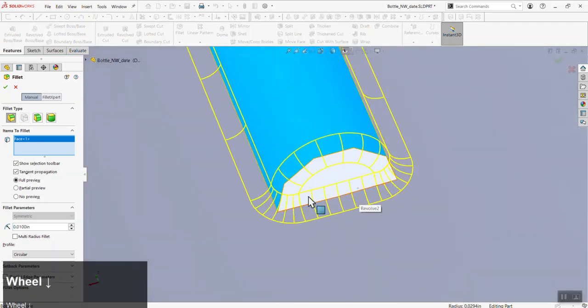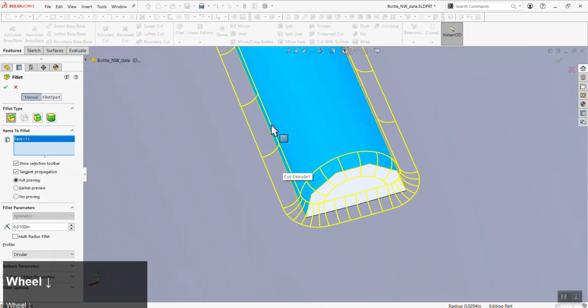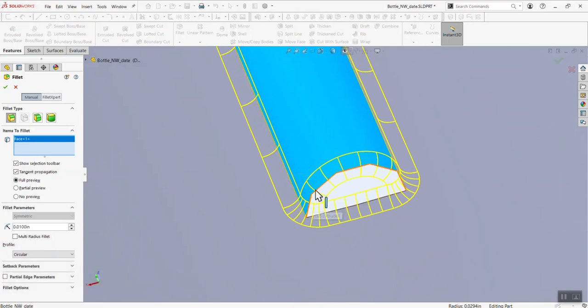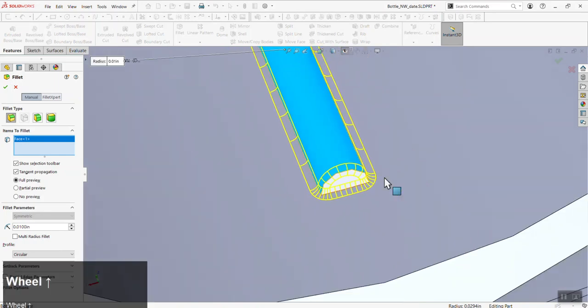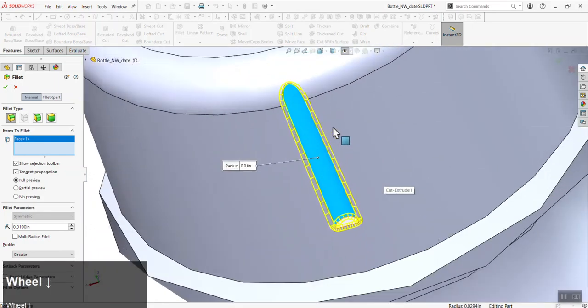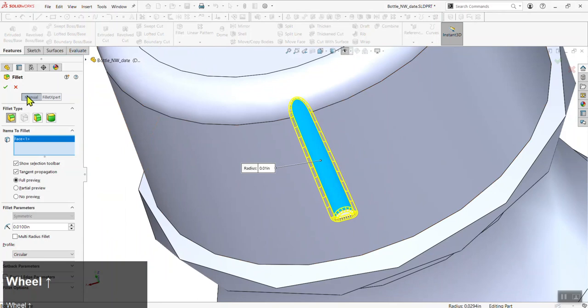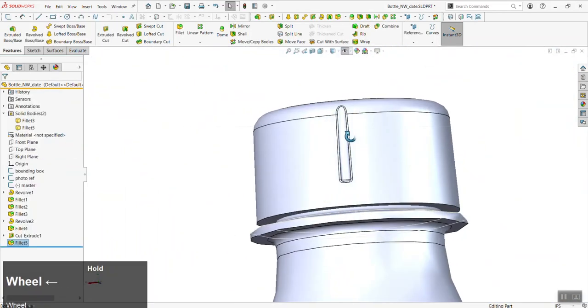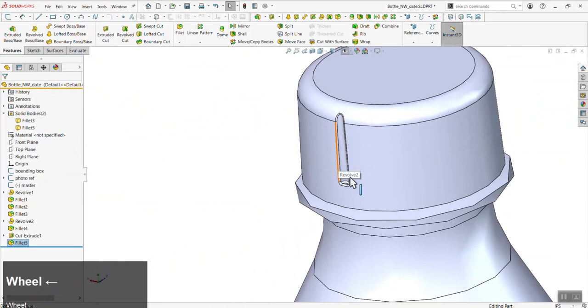The reason that this gets filleted here is the way the feature works. Because this back edge is given a curvature, when this edge curvature meets here, it just flows through and around. It's the nature of how the program works. It becomes a feeling after a while. So when you're happy with that, you can click the checkbox. And now we have one grip with one fillet.